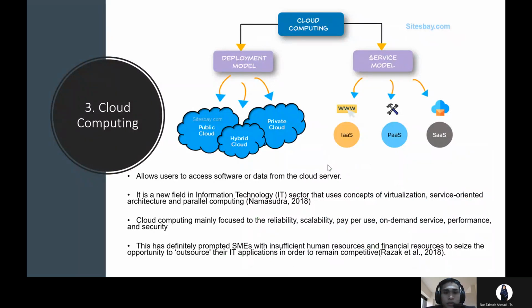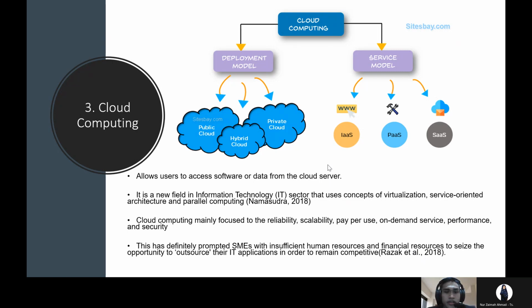With cloud computing technology, users can access software or any resources provided by the cloud provider. The concept of cloud computing by Sudra is the concept of virtualization, service-oriented architecture, and parallel computing. It focuses mainly on scalability, on-demand service, performance, and security.